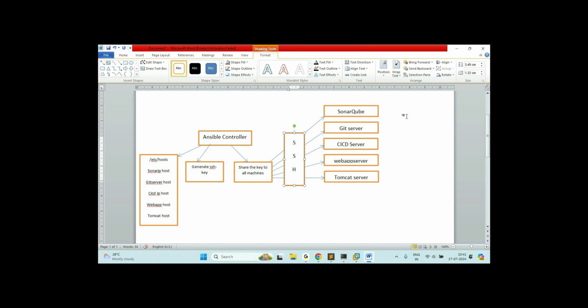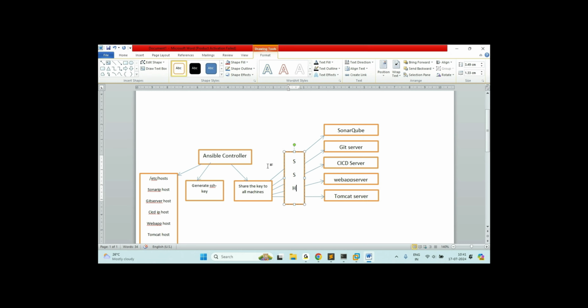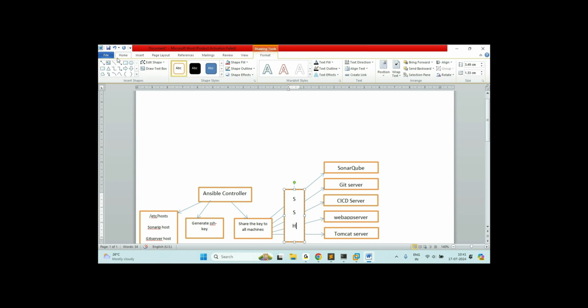After doing this, if you want to manage all these servers with the Ansible controller, the next part is to install EPEL, Extra Packages for Enterprise Linux.